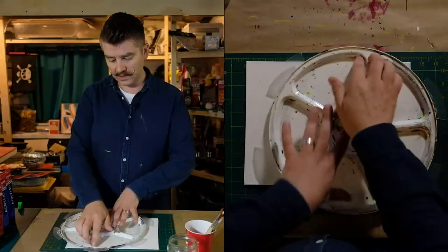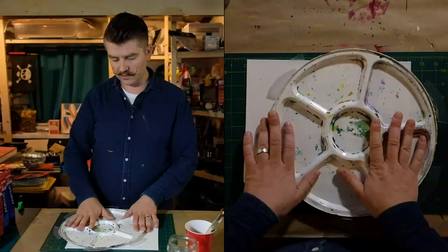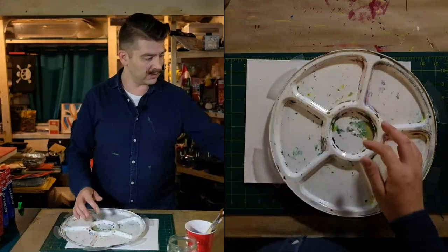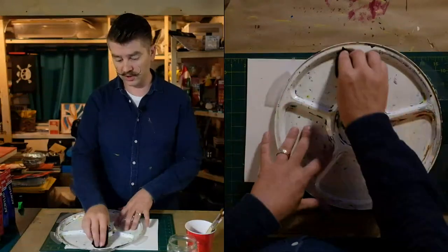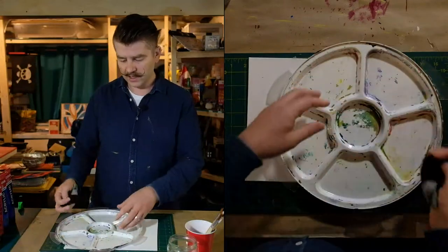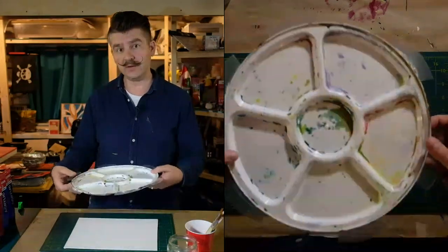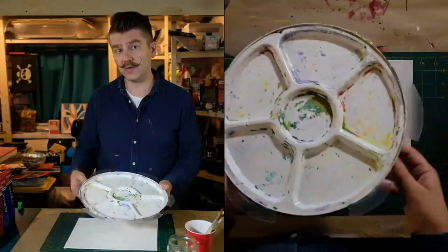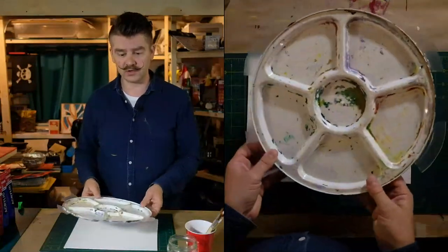I actually set it in the sink so the paint could soak in the water, and then washed it off. Just a quick tip about that: before I wash my palette, I will clean it off with a little rag, just so there's less paint going down the sink. And if you're cleaning your paints in your kitchen sink or your bathroom sink, some paint could stain those sinks, right? So having big globs of paint is not ideal to go down your kitchen sink.